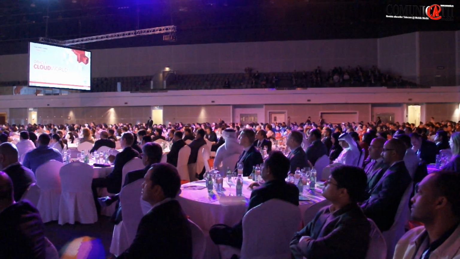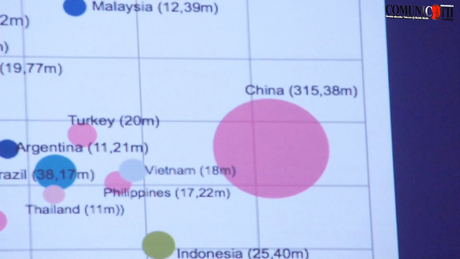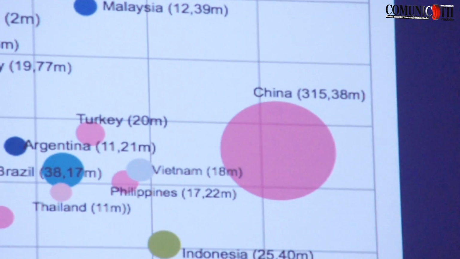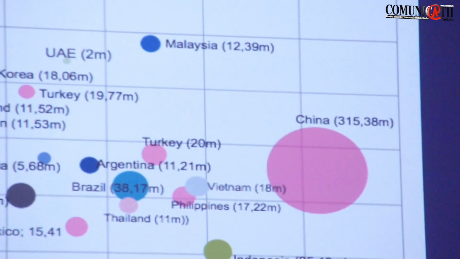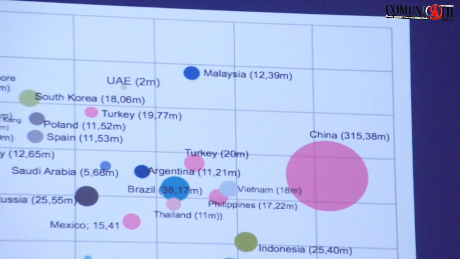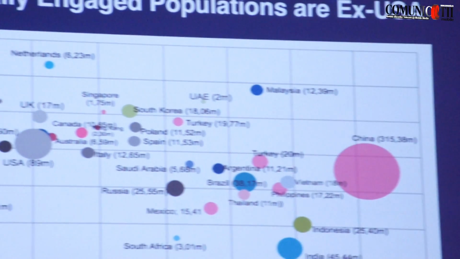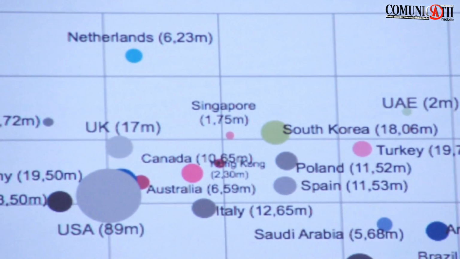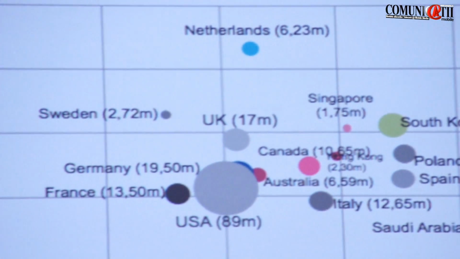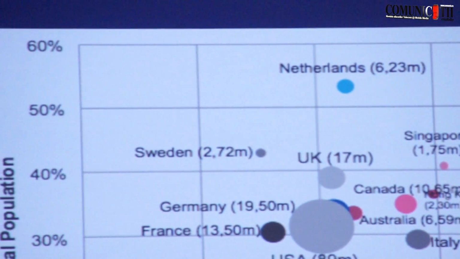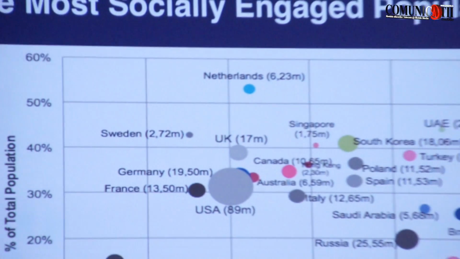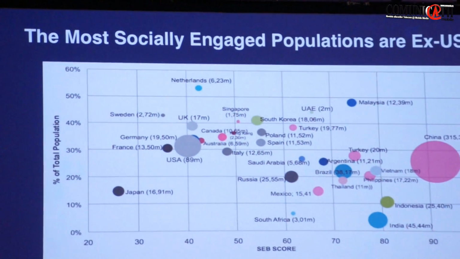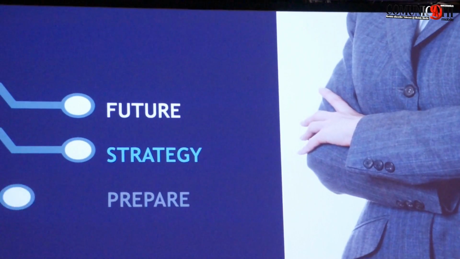So when you're looking at a global business and you're thinking about where do we go and expand, and where do we actually develop some of these new business tools, think outside of the United States, because in many cases, the population of people who are going to be active in helping you create that social business, creating these new mindsets and processes, will be the ones who are already naturally socially engaged in their private lives and bring that into the organization. So I'm going to go on and talk about strategy now.